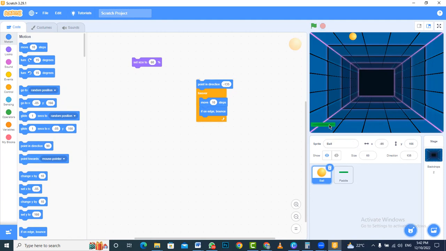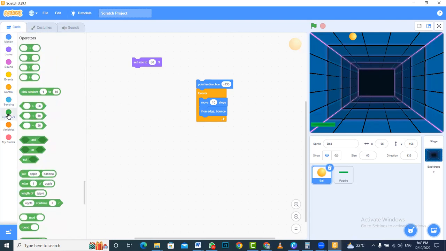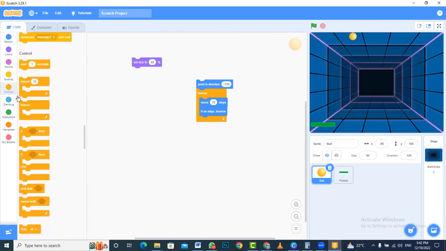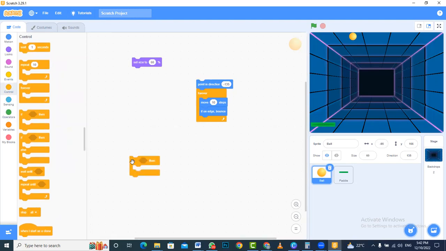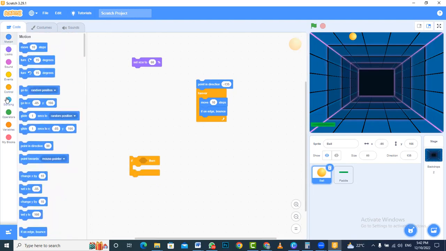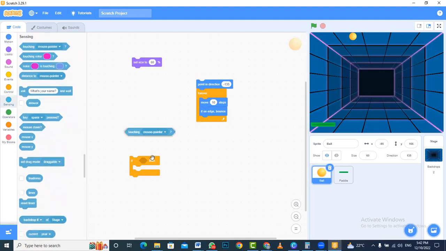So we are going to bring up an if condition here, and that if condition would be for the ball. So you would tell the ball that if this ball touches this paddle, this ball should turn back or reflect back. Okay. The if is here in the controls. So you would say if, and then go to sensing and say touching.